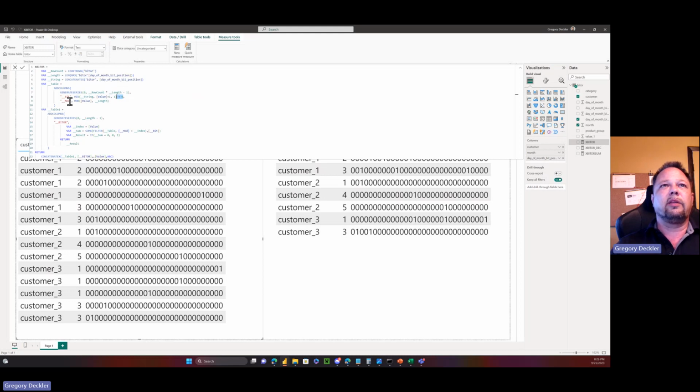And then I create this mod right here, which is the mod of the value, and the divisor is the length. Okay, so what I'm doing there is creating kind of a repeating index. So what's going to happen? Well, I'll just show you. It'll be a lot easier to explain.